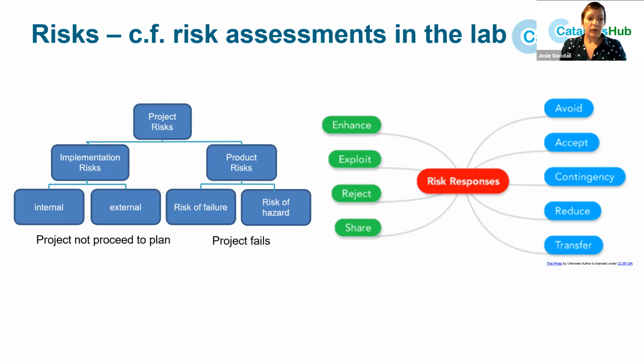If the risk arises from the implementation, the project may not proceed to plan. If the risk arises from the product, the project might fail because you don't produce the product that you agreed at the beginning in the scope. So we need to identify all the possible things that could harm the project, all the hazards that could have an impact. I mean, obviously, we don't know the future, some aren't knowable. I don't think anyone probably 18 months, 2 years ago put pandemic in their risk assessments of projects, but I can probably guarantee that it's going in now.